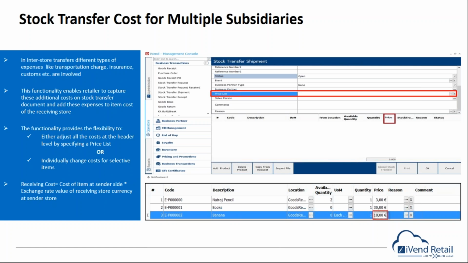What subsidiaries bring in are the complexities involved in the accounting structure or the legal structure of the organization itself. So I may have one subsidiary running in New York and another subsidiary running in London.